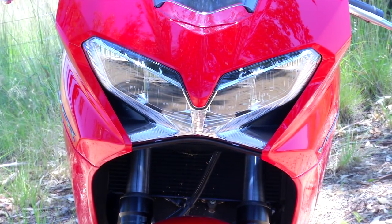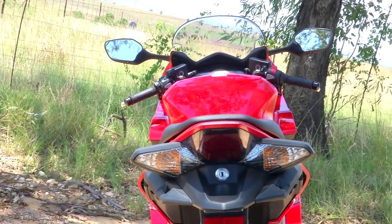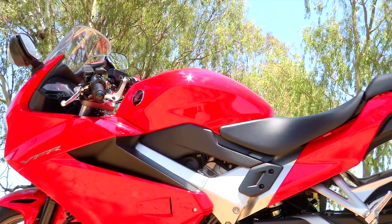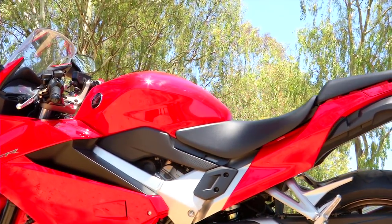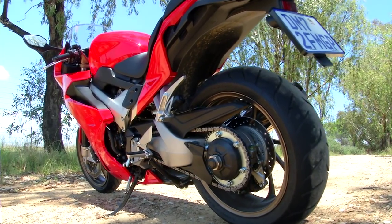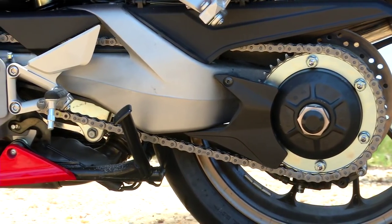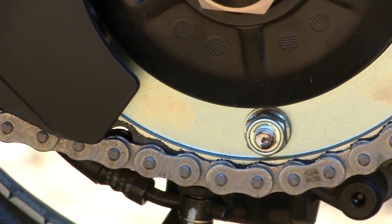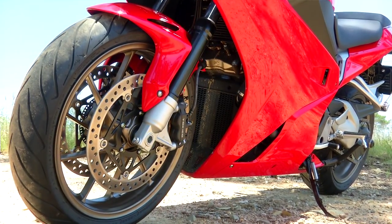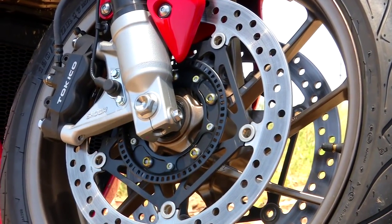Honda claims that almost everything except the main frame and engine has been replaced for 2015. It's got new manually adjustable suspension at both ends, new wheels with thinner spokes, and a new brace on top of the single-sided swingarm to add stiffness. The steel subframe is now die-cast aluminium saving 2kg. The twin under-seat exhausts have been replaced by a single silencer on the right saving another 5kg, if not exactly adding to the looks. It's got ABS, traction control, heated grips, self-cancelling indicators, a funky new dash, and height-adjustable pillion and rider seats — everything, in fact, except a dash of devil-may-care personality.